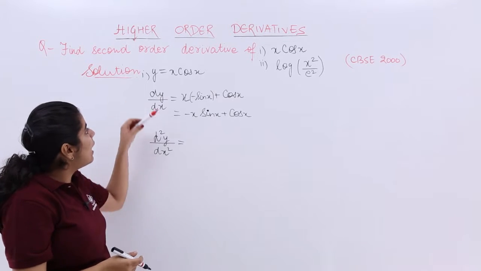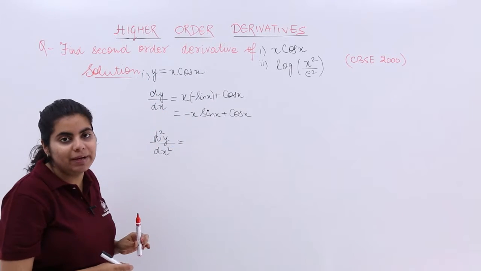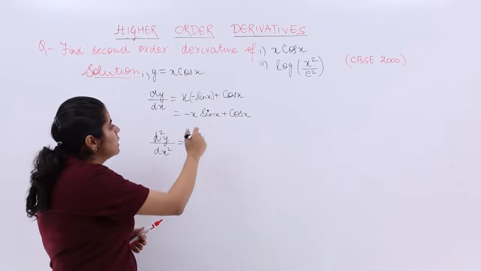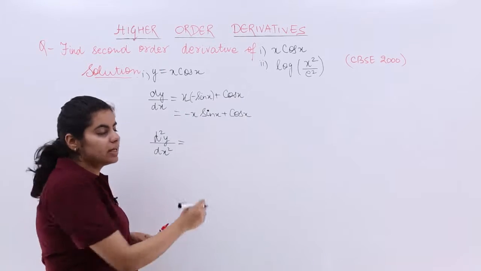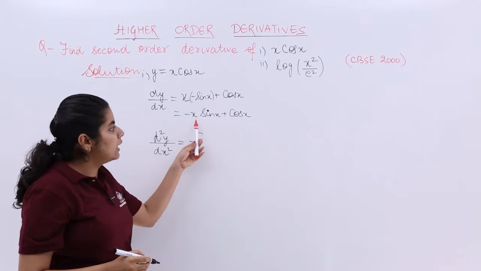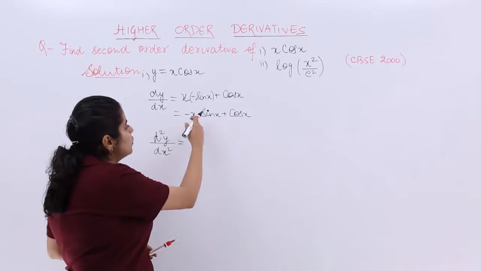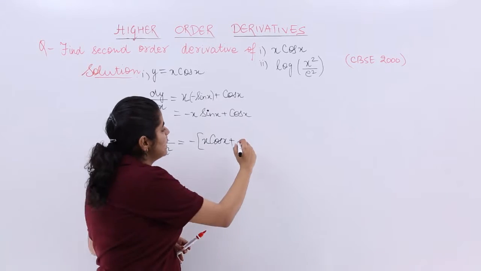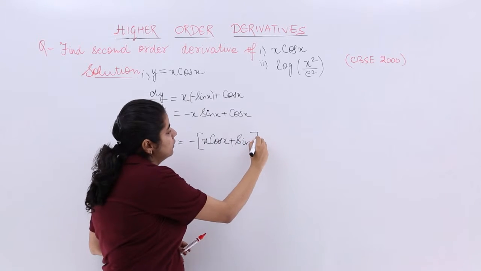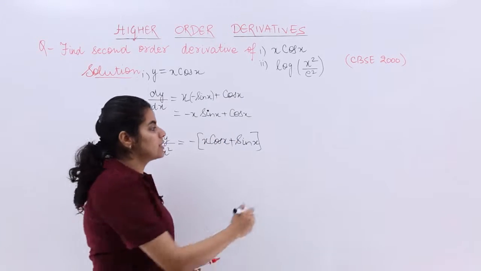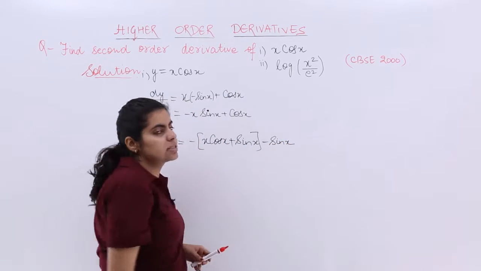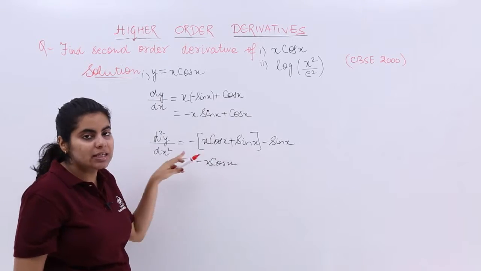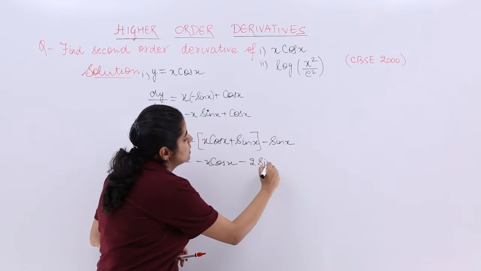For that, you do not look at y, you look at dy by dx and then again differentiate it with respect to x. This is the product of two terms, outside is minus, let's take minus outside. Again apply the product rule to x sin x. Leave x as it is, differentiation of sin x is cos x, plus leave sin x as it is, differentiation of x is 1. Then plus cos x, whose differentiation is minus sin x. Let's now expand it. It becomes minus x cos x, then minus sin x, which gives minus 2 sin x.